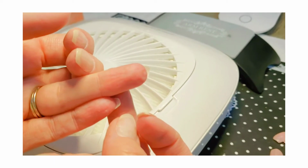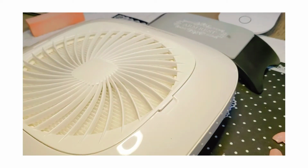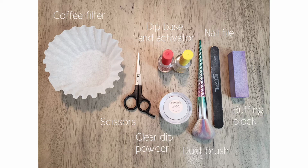If you've broken a nail, there's no need to cut them all down. In this video, I'm going to show you how to fix it with a coffee filter. What you need is a coffee filter, scissors, dip base and activator, clear dip powder, a dust brush, a nail file, and a buffing block.